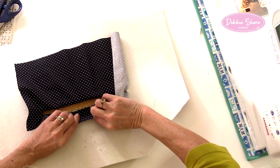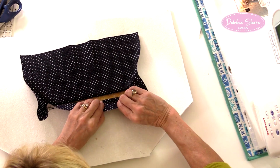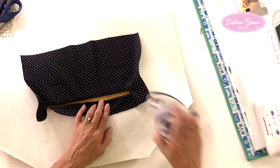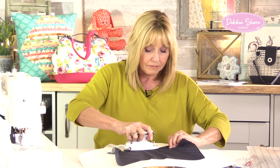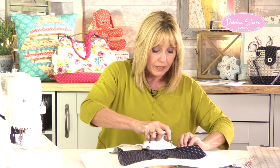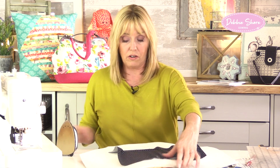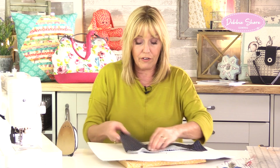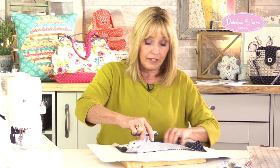So now I'm bending this over so that the edge here is right on the seam. And press. Now I'm using quite a hot iron. If you're using Bosal foam, it will easily take a hot iron, as long as your fabric that you're ironing onto will as well. And in fact, to attach the foam to the back of your fabric, lots of steam with this one as well. But do check your manufacturer's instructions, because if you're using a different brand, then that may vary.